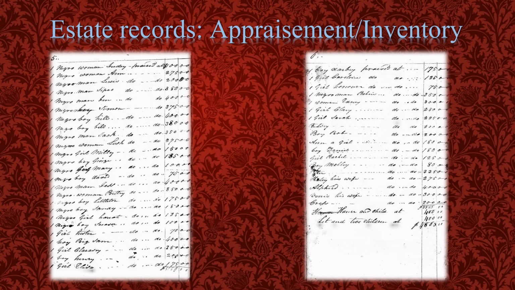Usually administrators were interested in selling all the personal property they could get their hands on first, especially anything that was liable to spoil or be lost. Think, for example, of the livestock roaming free range in the woods, or crops in the barn or the field. Inventories were the first stage, and this is simply a list of all the movable assets of the estate and all the debts that may be due it.